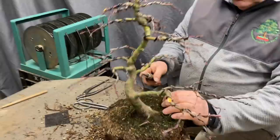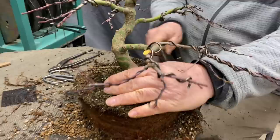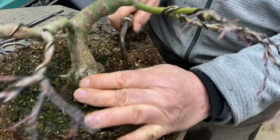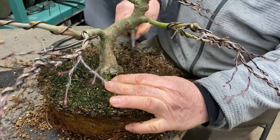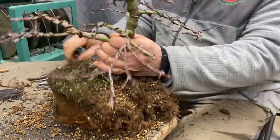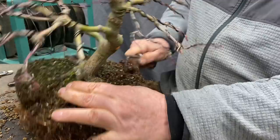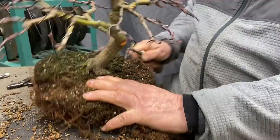Now we'll start by the top, remove some of the old soil. You should always start at the top of the tree, because it's always the top layer that compacts the most because of the watering. Also, organic fertilizer fills the top layer, and the soil compacts very quickly. All the pores, the breathing spaces, fill up. So it's very important to always start with the top.